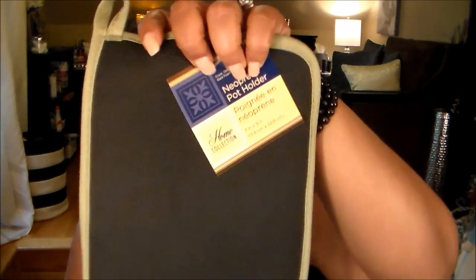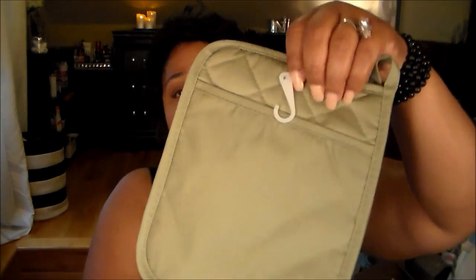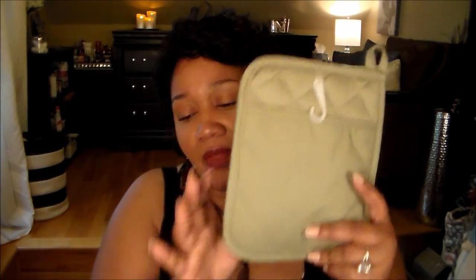I have been looking for these for the longest time. I stumbled across one last year — just one lone pot holder in Dollar Tree. They're the neoprene pot holders with the silicone or rubber back and a front pocket. I like these; they're nice for a dollar. They finally got in a couple colors. The one I got last year was a dark burgundy or red, and I wanted two of those, but they had this green and brown — I've seen it in black too. My store only got in a few, like three maybe. I got this one because I already have pot holders and an oven mitt that matches, and I'll grab more if they still have some when I go back.